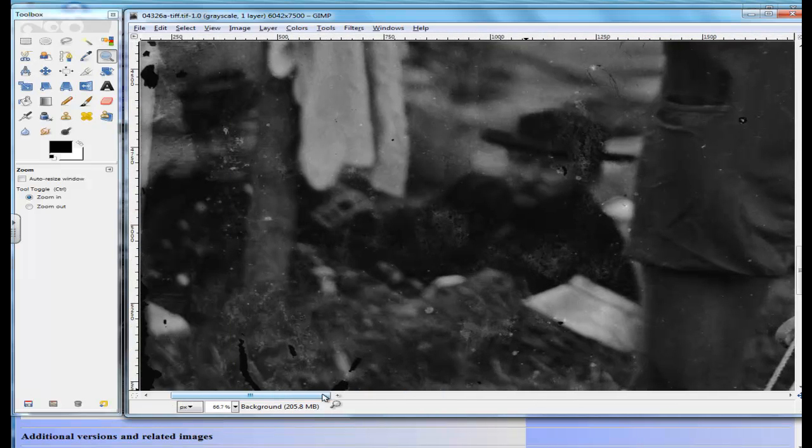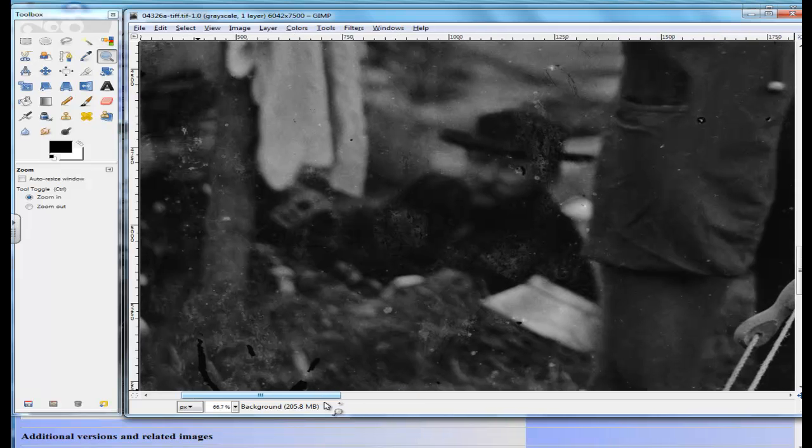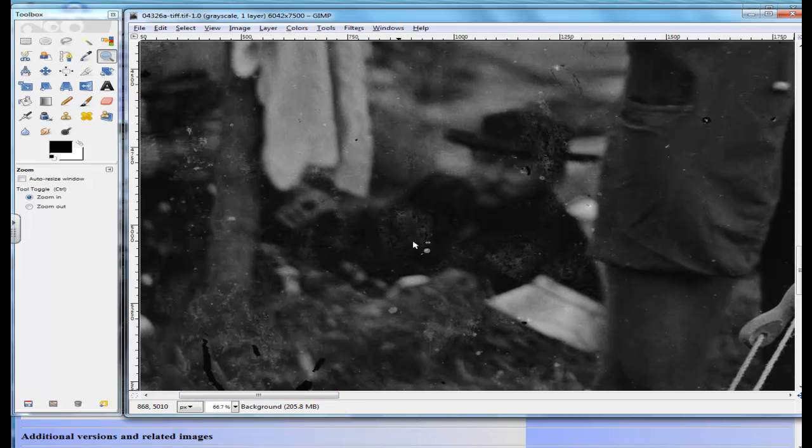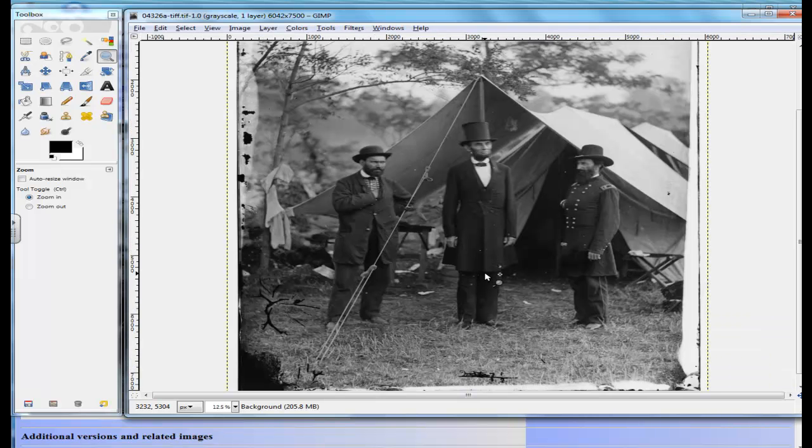Here's an officer right here. Looks like maybe a captain because he's got two stripes on his shoulder boards. You can see his buttons on his frock coat, and you can see him hiding out back here, and this guy back here lounging behind trying to get into the picture. Those were not visible in the other versions. These are the little clues and little treasures that pop out when you might not be able to see them.